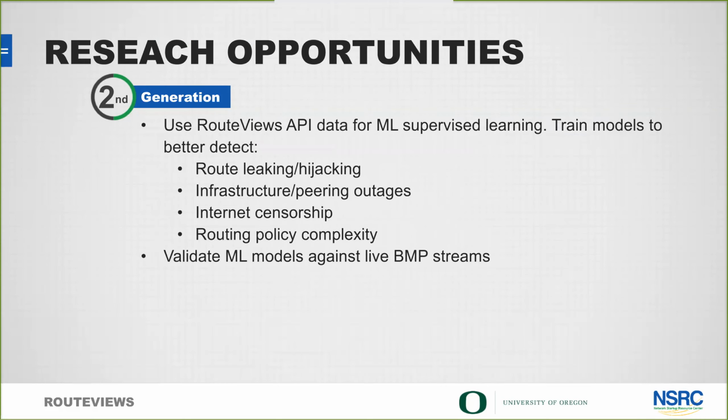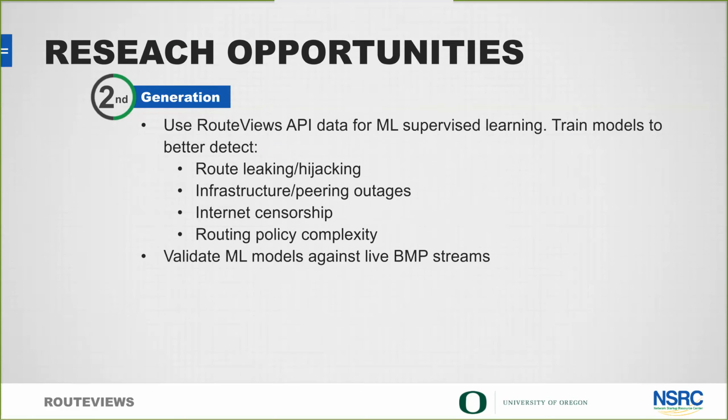One thing that would be really great is for someone to use that real-time streaming telemetry with supervised machine learning, and see if we can do a better job of detecting route leaking, hijacking, infrastructure and peering outages, internet censorship, and routing policy complexity.